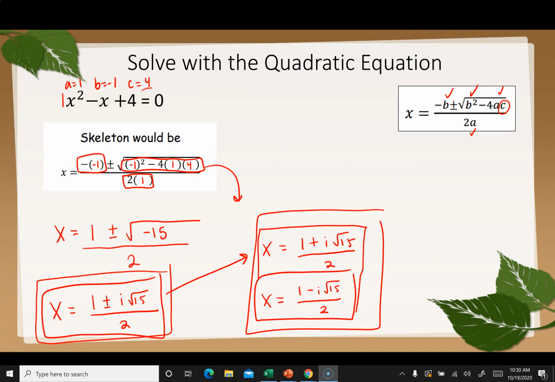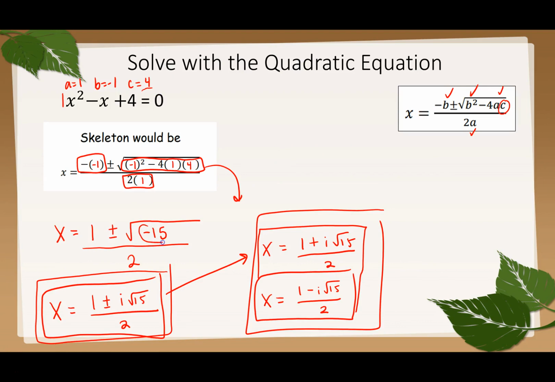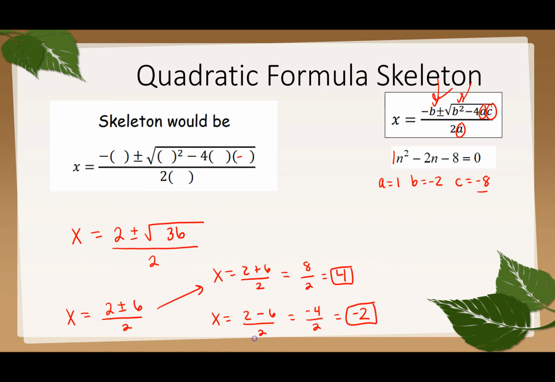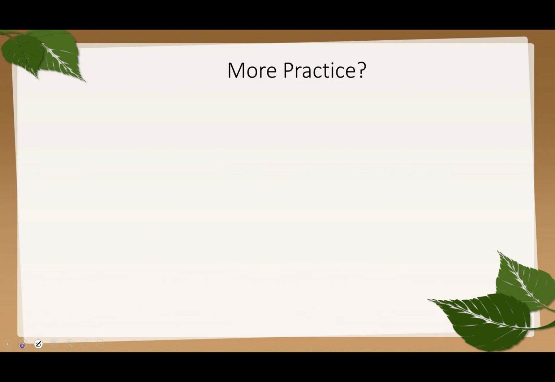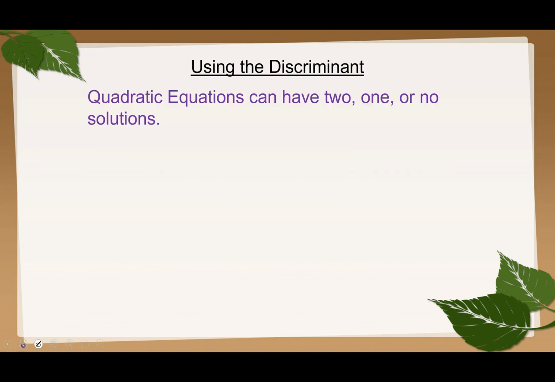I want you to think back to this problem right here. Notice that we got a negative under the square root, and that's a sign that we're going to have 2 imaginary solutions or no real solutions because it has that i in here. But remember back to when I had a positive number under the radical and I got 2 solutions, and those were real solutions. So we've already kind of been introduced to this, but we haven't really discussed it in depth, but we will now.